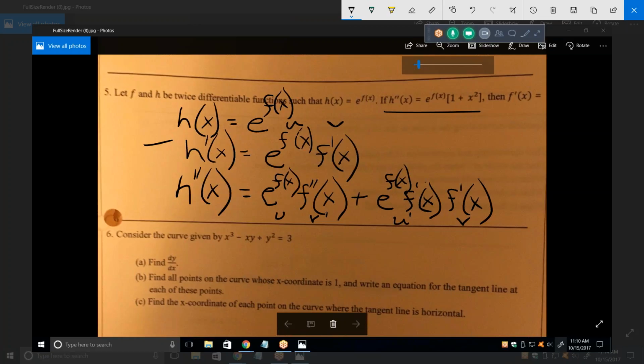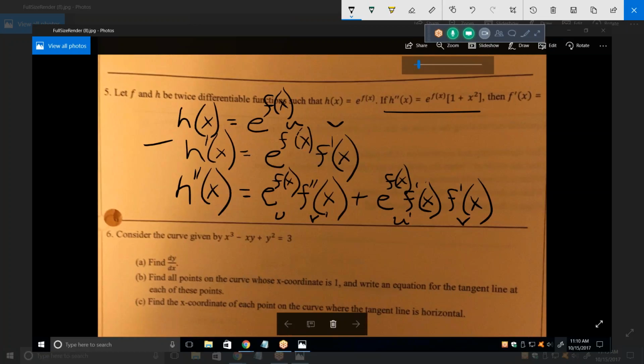Okay, well, all we did was apply the product rule in combination with the chain rule. In other words, we applied the product rule, and then when we had to do e to the f of x, I had to make that e to the f of x times f prime of x again. The only difference is now, because we were taking the derivative of f prime of x, that's f double prime of x.